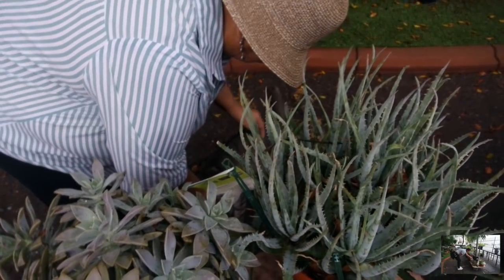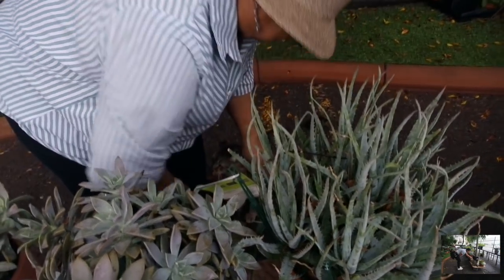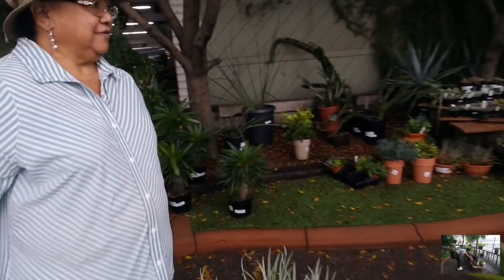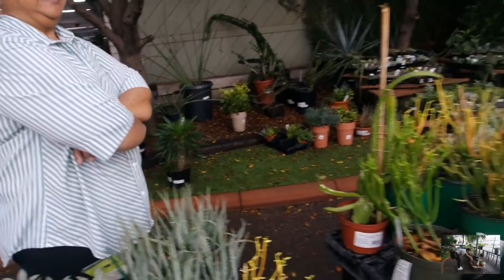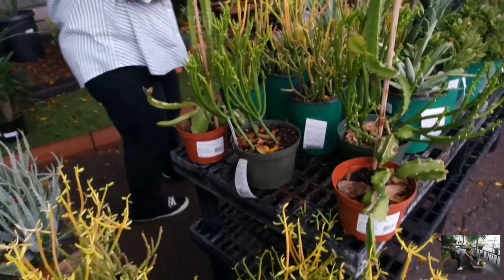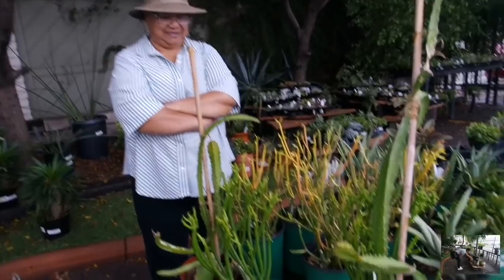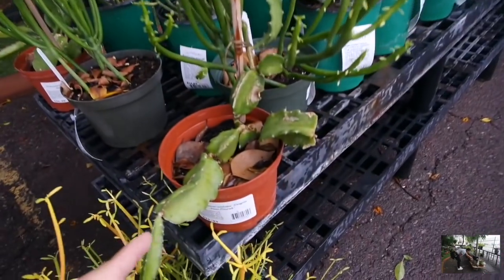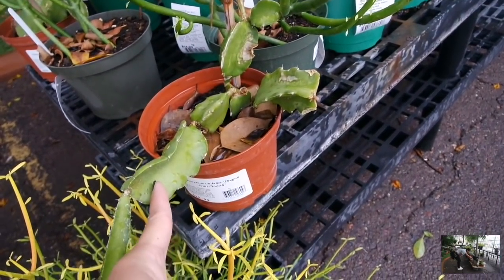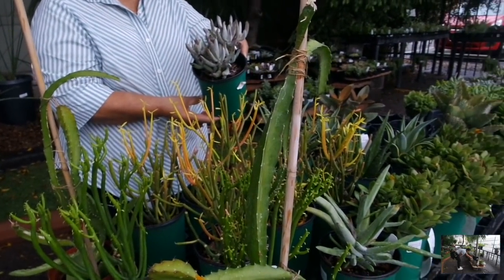Grandma is feeding a bunch of kittens that my grandpa was feeding when he was alive — he's been doing that since forever, wherever we live. So grandma's feeding a bunch of kittens back home on the big island. Now that she's up here, my uncle is feeding the kittens. Grandma, so this kind of looks similar to these cactus. Look at this one — it's kind of chalky. I think I might have something like that.